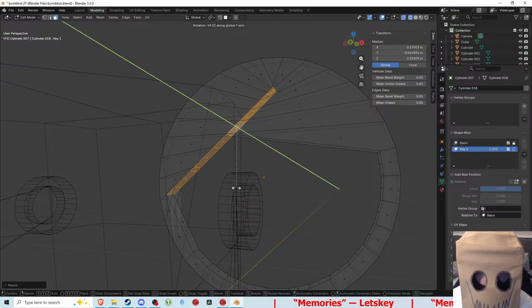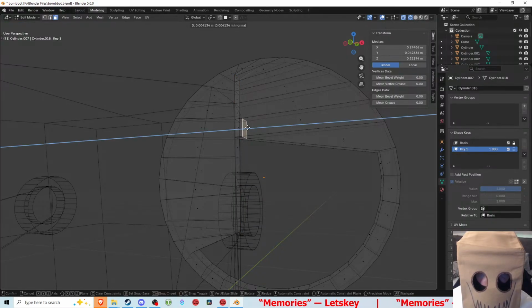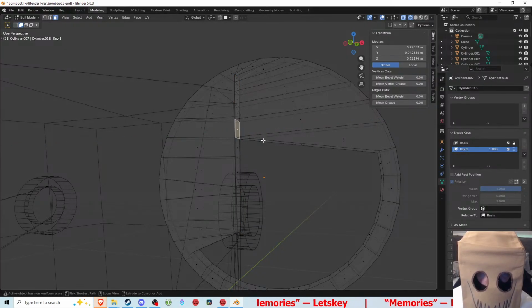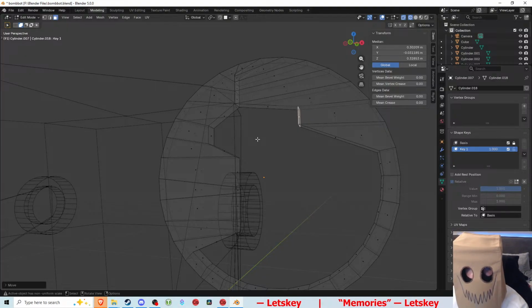Parts for attaching weirdly though. I think it's cause, yeah. No. Okay, yeah, these are two different faces. That's why it was acting weird earlier.